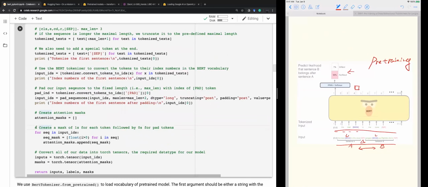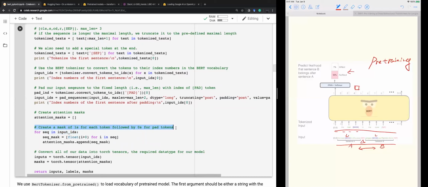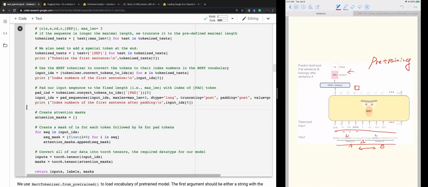After that, we also need to create the mask. The mask is the attention mask. So when we do the multi-head attention, we should only attend to the actual words in our text. We shouldn't focus on the pad because we will pad the sequence, right? I hope you already know what pad is. Pad gives us a fixed length, because for different sentences the length is different. So we want a fixed-length sequence, so we use the pad. But when we do the attention, we should only focus on the real sentence, not the pad.